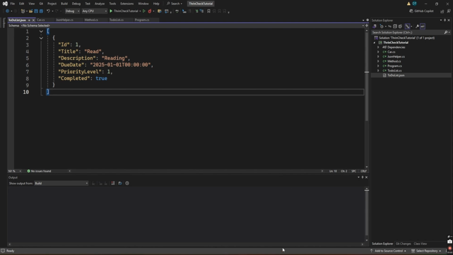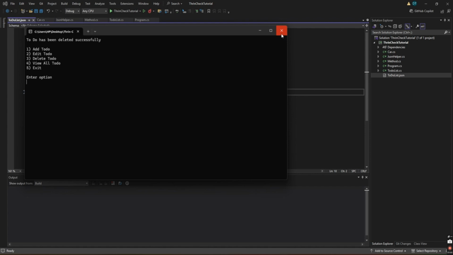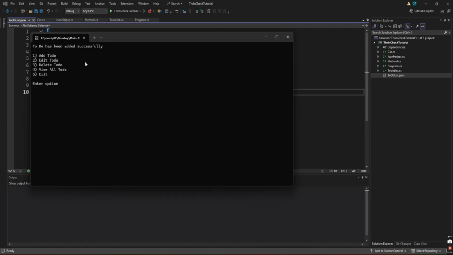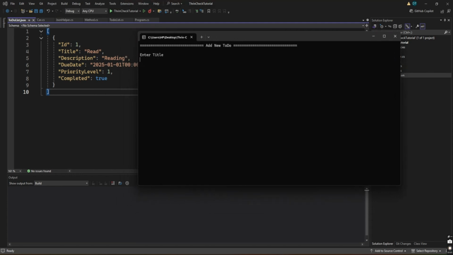I will add another one again, 1, cooking rice, 01/01/2025, medium.